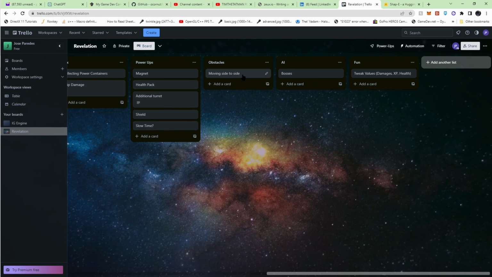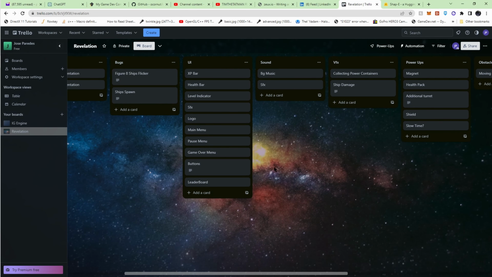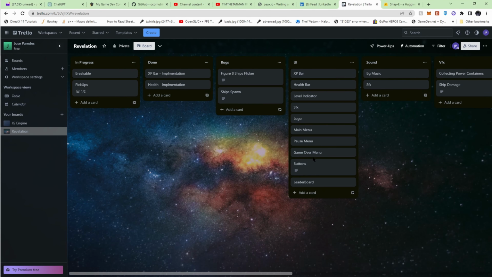I've got AI bosses, and then I created this other one for fun, like what will make this game more fun. And I just need to tweak values, right? Their damages, how many projectiles a player ship can shoot, tweak their damages, tweak the health for everything, right? And making sure they feel right, and etc. And that's what I have so far. I'm still pretty sure there's more that I need to do, but this is the minimum.